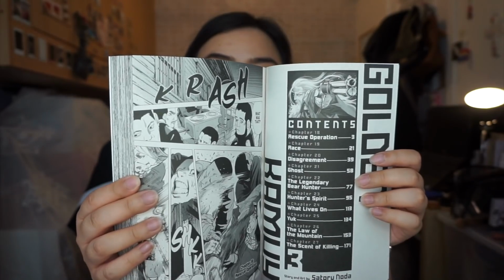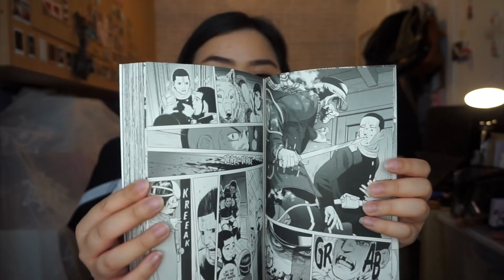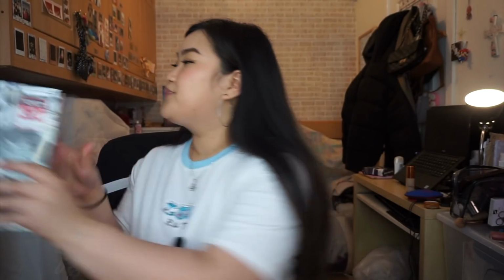I really like Golden Kamuy, as it's not just a shonen series. It's got comedy in it. It's just got all sorts of stuff. It's got food as well. And I really recommend this series to anyone that wants just an enjoyable read, and it's a shonen series. But yeah, that is Golden Kamuy. I feel like I should have picked up the rest of the volumes so I could take advantage of 3 for 2, as picking this up online can get quite expensive, even though it costs like £7 something or £6 something. At the end of the day, it's a 3 for 2, you know, buy 2 get 1 free. So yeah, that is Golden Kamuy.